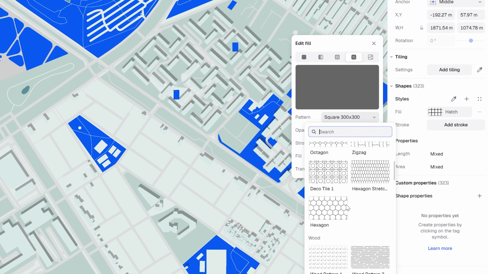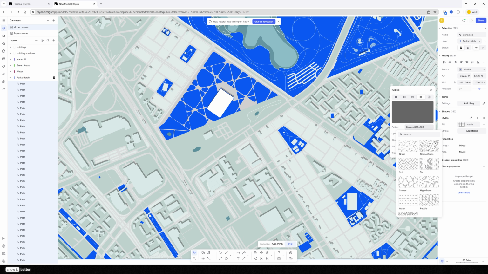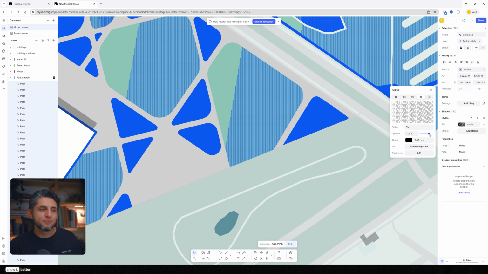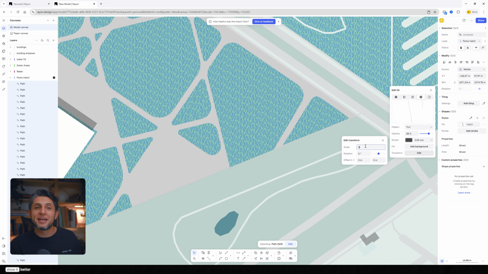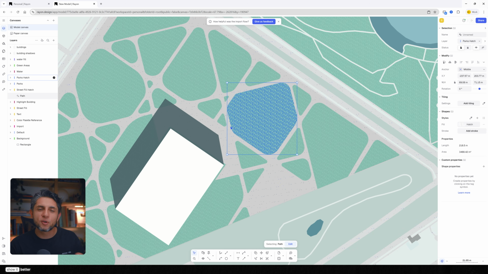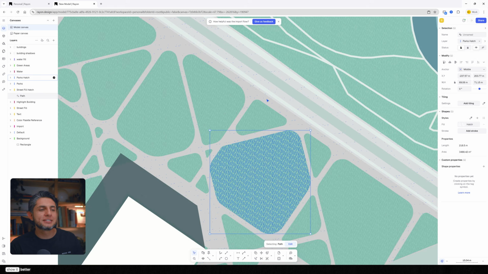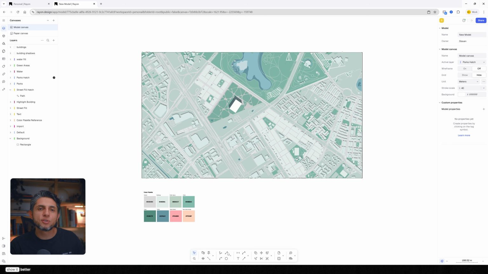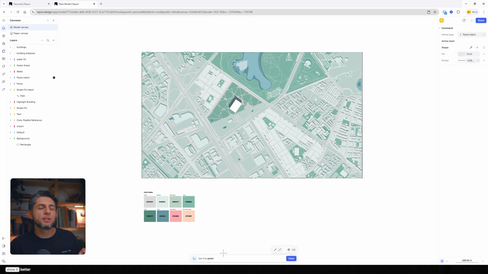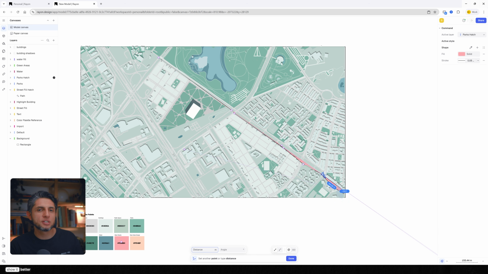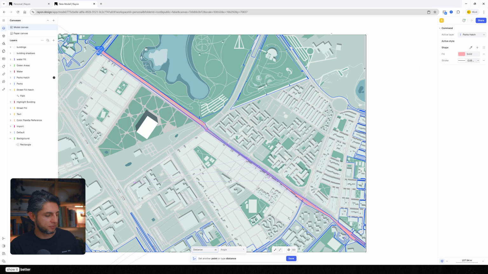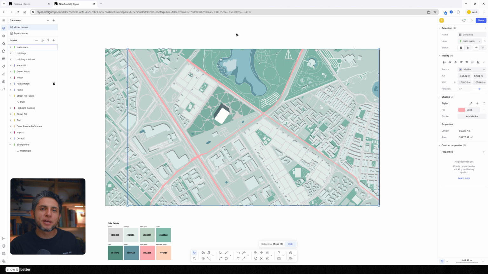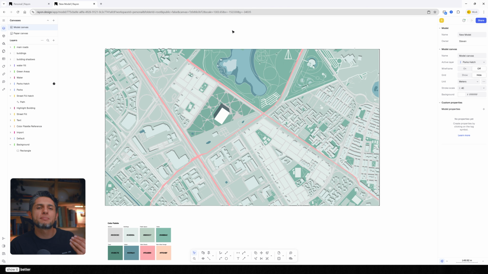In here, I like to use this turf hatch. Lower the opacity, adjust the scale, and that's it. I'll also add a grainy concrete texture to the streets using the same exact method. I'm also going to create a new layer, and with the polygonal line tool, I'll start to highlight some important urban connections and place them in a different color. This way, my plan is understood better and looks much more analytical and much more deep.